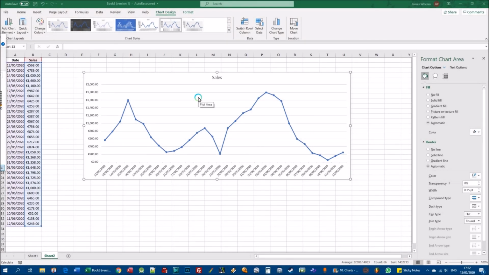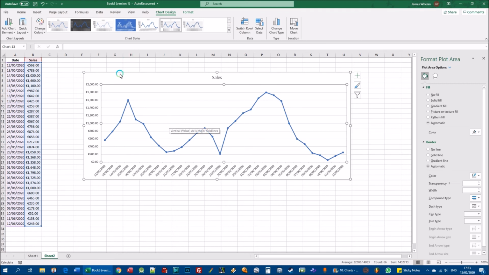We'll round off this video now by doing what we did with the bar, column and pie charts, which is essentially formatting the appearance of the line chart that we have. And you'll be happy to hear it's exactly the same, or almost exactly the same, as formatting bar and column charts and pie charts. We simply select the chart area, and we also have a plot area in here as well. So it's very similar to bar and column charts.